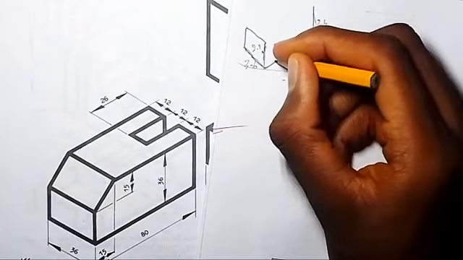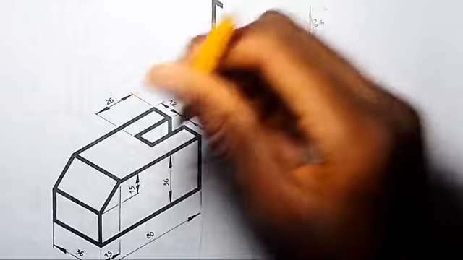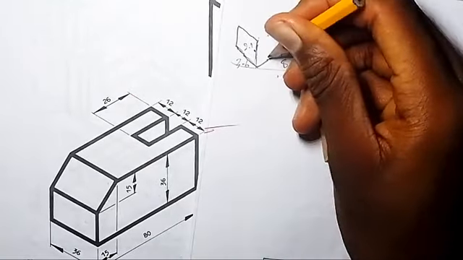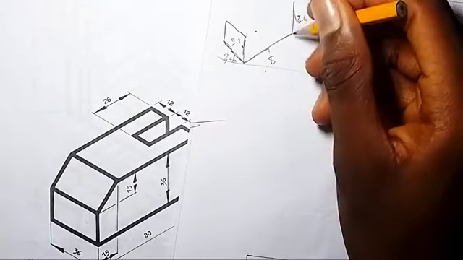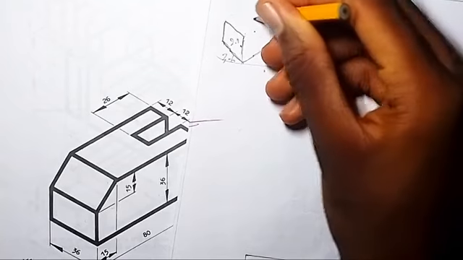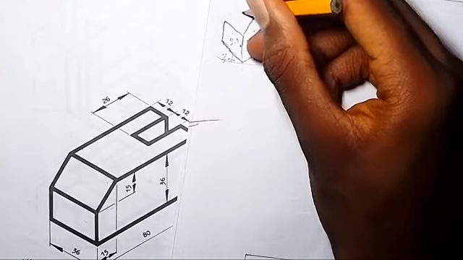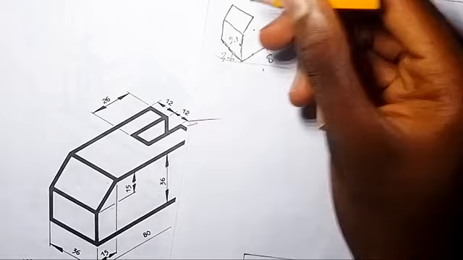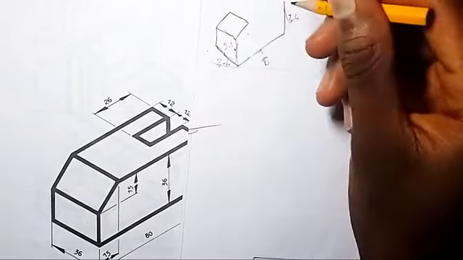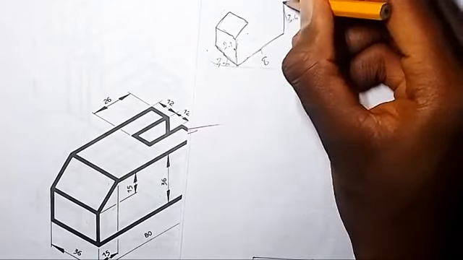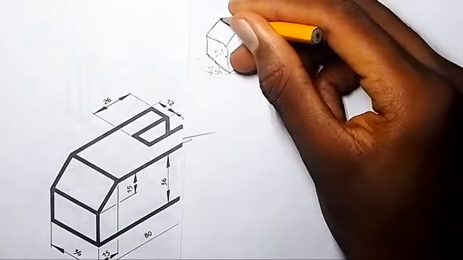Mark 1.5 cm here. After doing so, also in this part, using your set square, measure 3.6 cm upwards since it's the height of this part. So when you measure 3.6 cm, wherever it is, you join the line together with this. Then you extend this line and join it with this. So it's going to be slanted. Then you join it together. So this is for the slanted part. Then you join the line. Good. Then extend this line too.